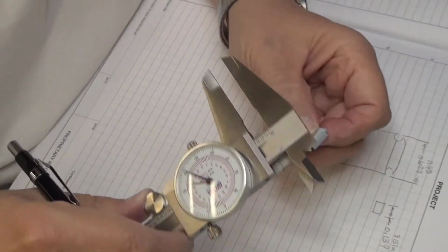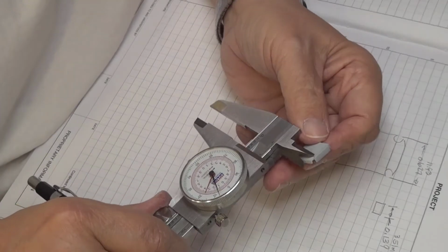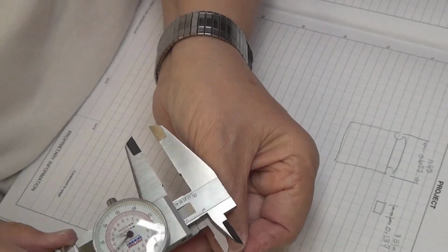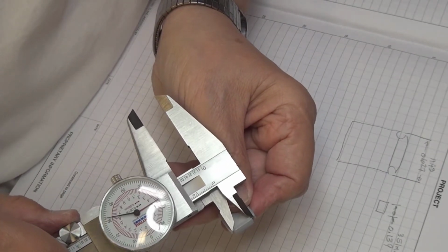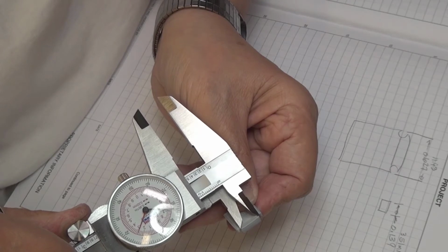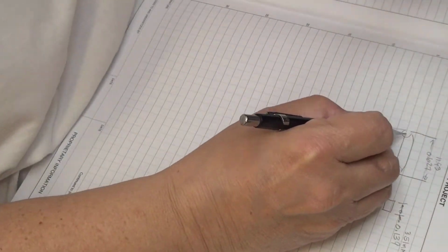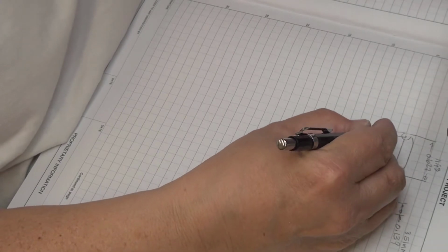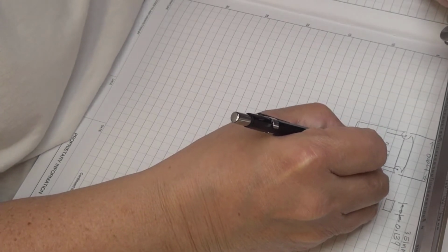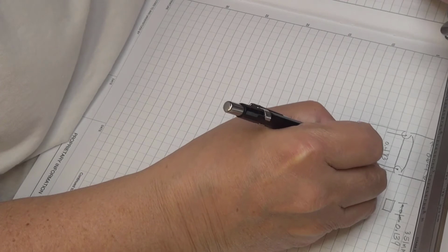And the real important thing that I want is the spacing of the centers of these radiator hoses. I'm just going to guesstimate that. I'll use the horns and try to get a center-to-center reading on that. I could take the time and measure the radius and all that, but it's not that important. And that's about center-to-center. So center-to-center on these radiator hoses is about 0.483, which is 12.27 millimeters.